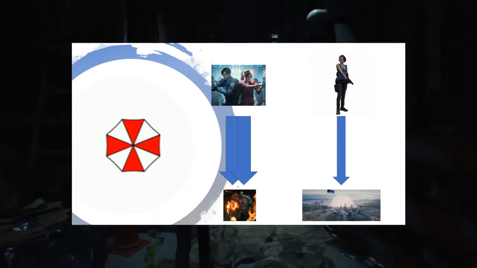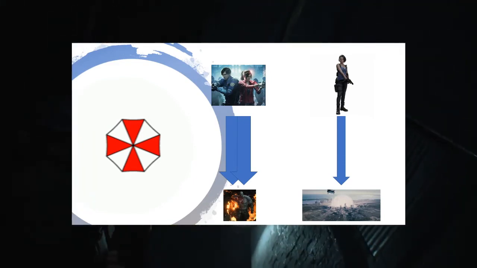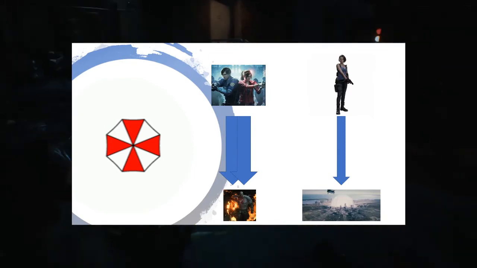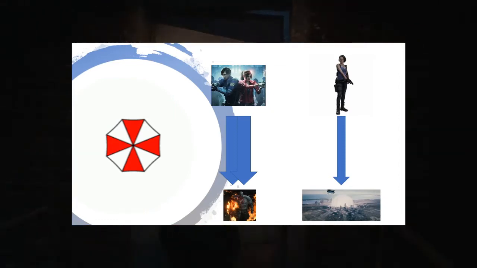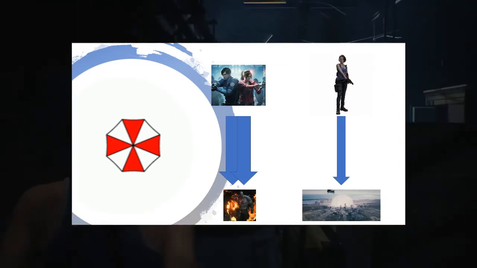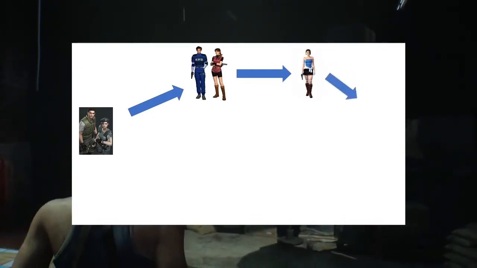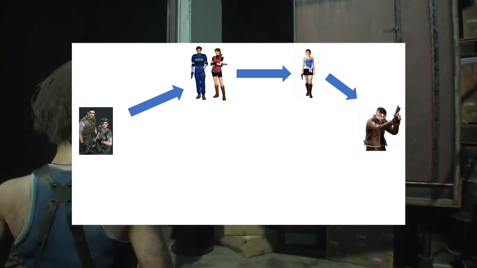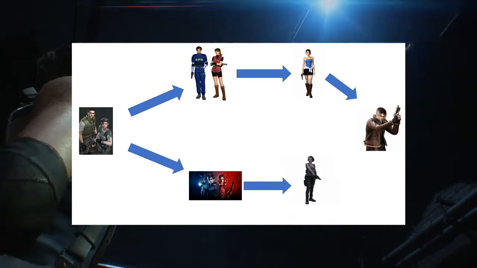Similar to the original, this story uses some of the assets from Resident Evil 2, and it uses the remake Resident Evil 2 as their assets. So therefore, it can't be a replacement for the original Resident Evil 3, and it changes some of the story elements. So now we have a situation where we've got the original Resident Evil, and we've got two timelines now. We've got the original timeline, and everything meets back up with Resident Evil 4, and we've got the new timeline, and again everything matches up with Resident Evil 4.